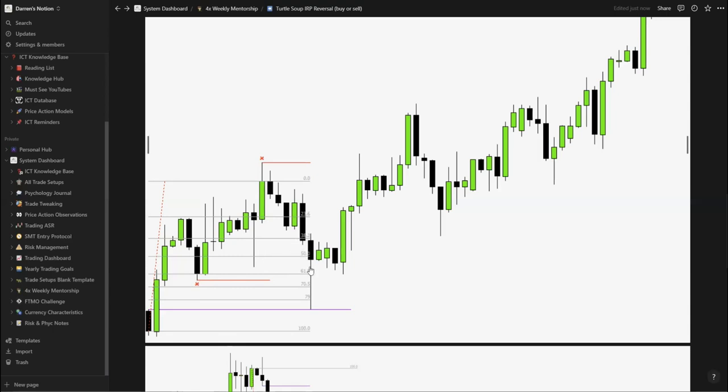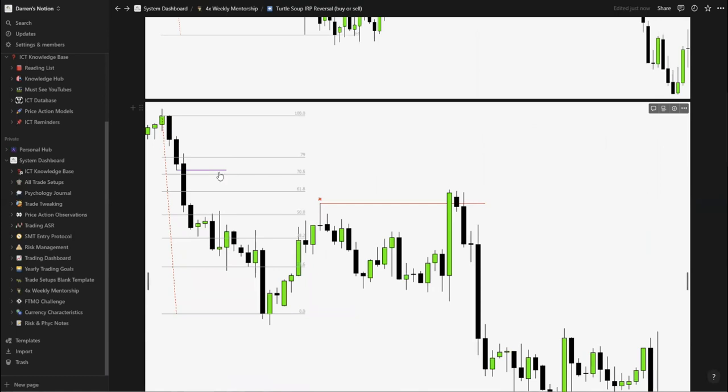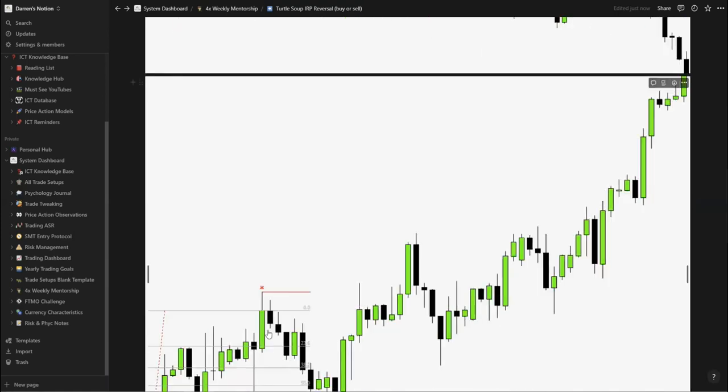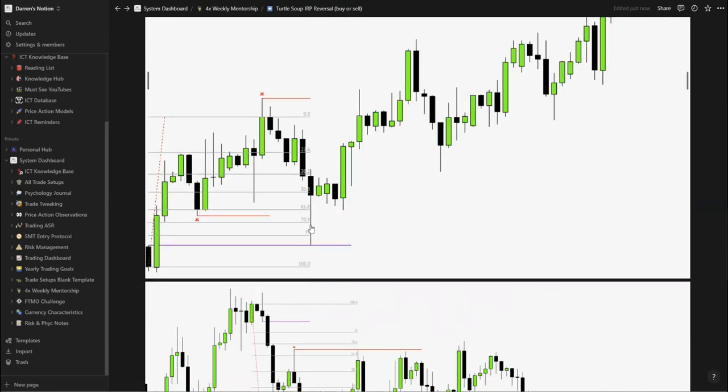So it's natural for price to come into a discount, take the liquidity below, and either retest an order block or close a void. In this case, it did both, retest an order block and close a void. Now, obviously, it doesn't always do that, because price may have just come below this low at like 70.5%, like this one, and not close the void. But in this case, it closed the void. And that happened pretty quickly on this 4-hour time frame, I think.